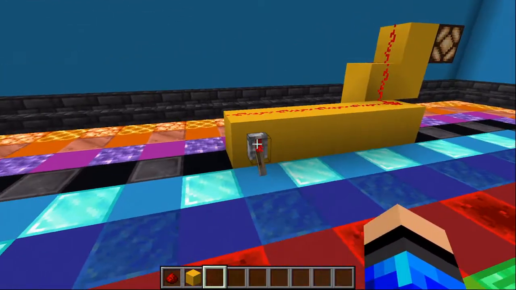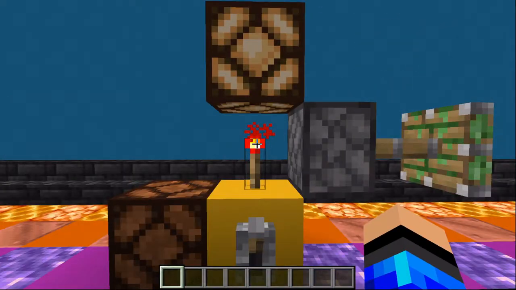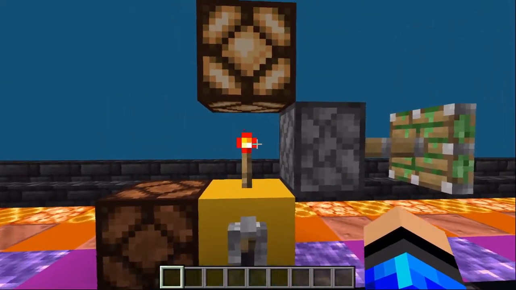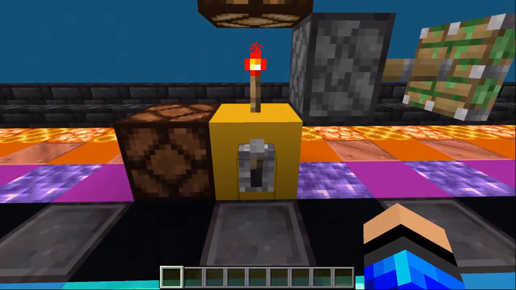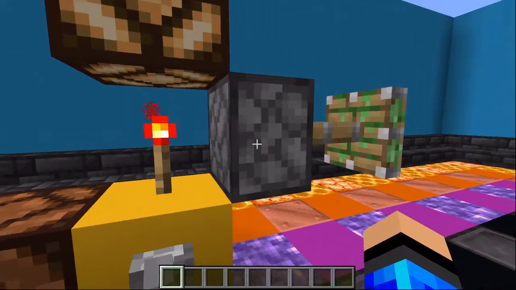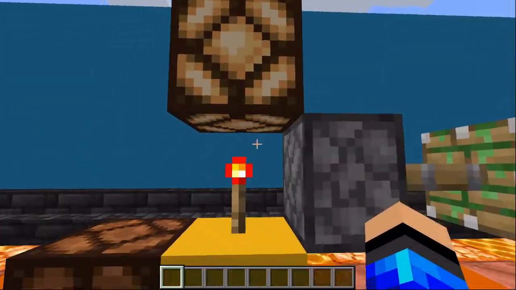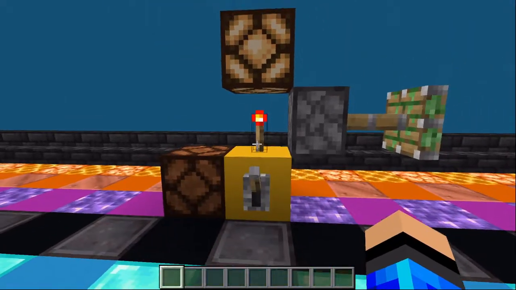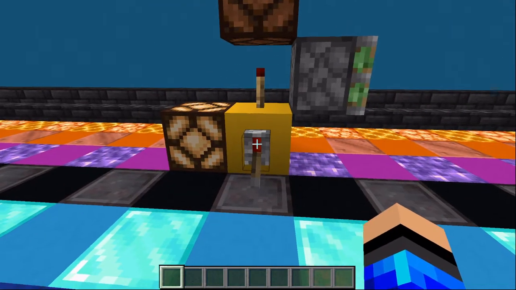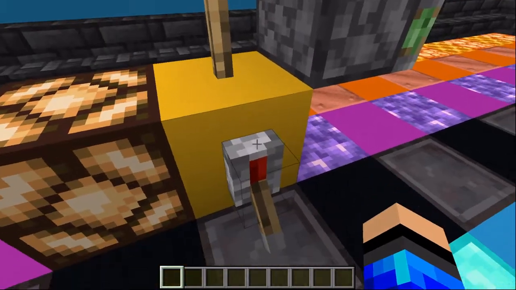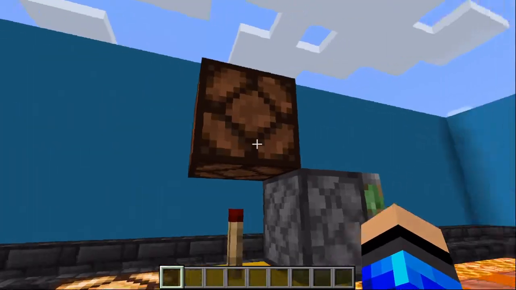And like that. The redstone torch reverses any input into it to the other output. So this lever is not powered, so the piston and the lamp are powered because they're getting power from the torch. However, if I flick this lever, then this lamp will be powered because of the lever, but the torch will go off, so it unpowers that.